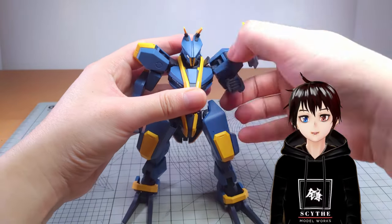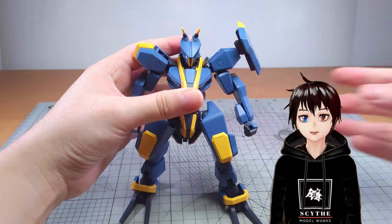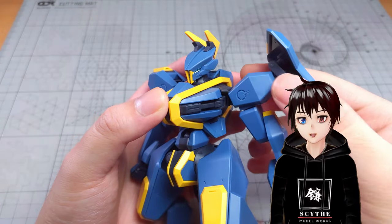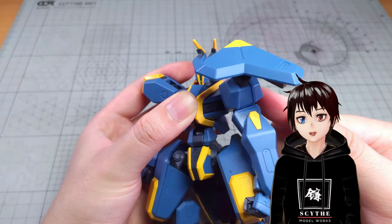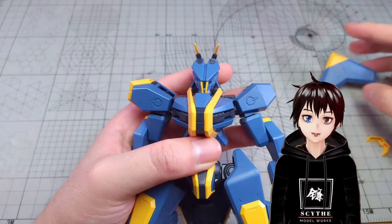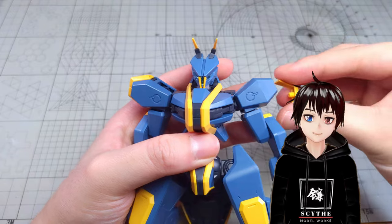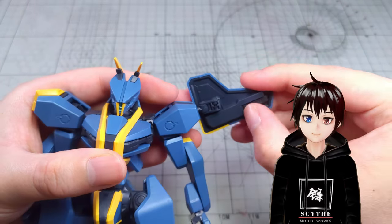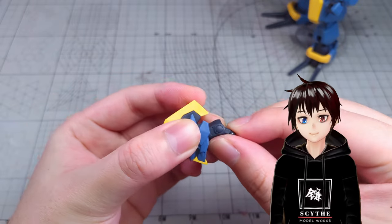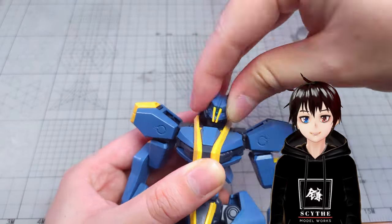Meilis Jogen comes with a crazy range of movements. Other than the standard arm motions, it can also make inhuman poses. My favorite part about the arms is the pistons on the chest. When you move the arm forward, the pistons move as well. If you prefer a more symmetrical design, the left shoulder shield can be replaced by the standard armor. Inside the shoulder shield, there is a combat dagger. The head was designed with two rotating joints and a ball joint to replicate the same motion of a human head.